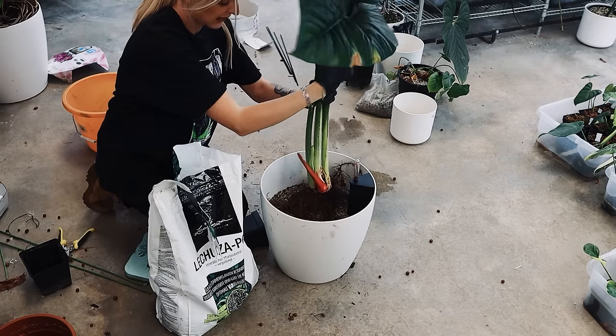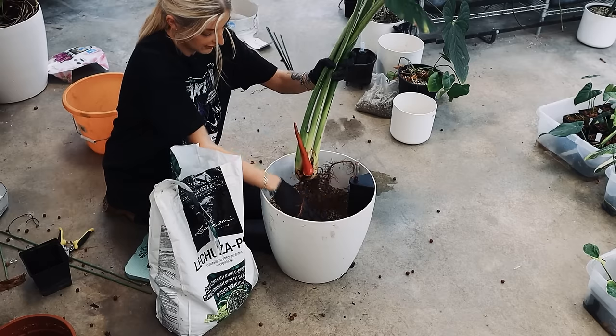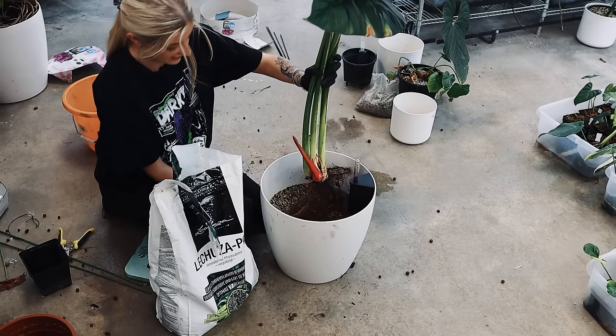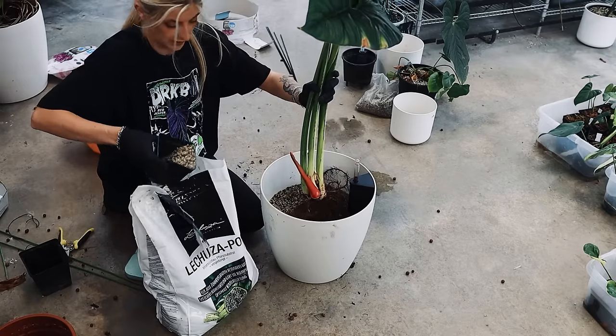So I'm going to push him to the back as far as I can because I know he's going to crawl forward, right? I'm going to spread his roots out a little bit, so not in one big clump. Give him some fighting chance. I'm going to hold him roughly where he would go. I'm going to somehow try and meticulously scoop out the pon.